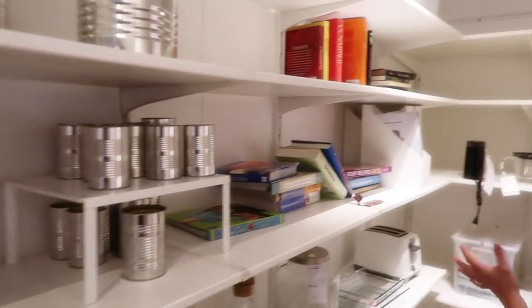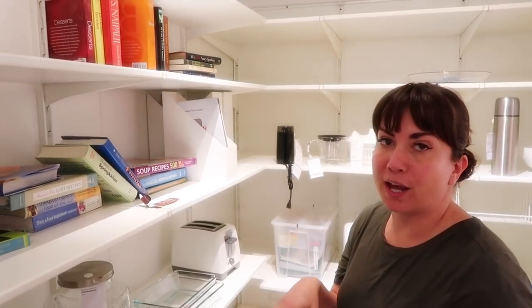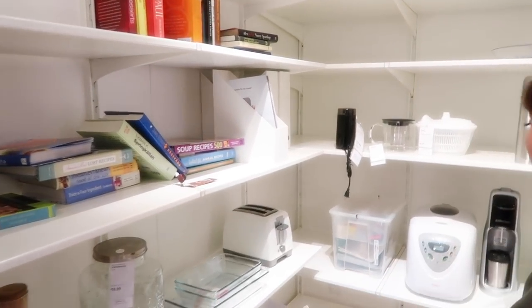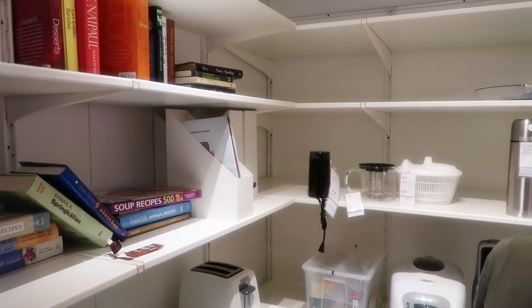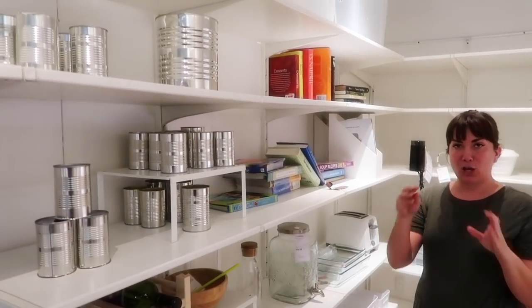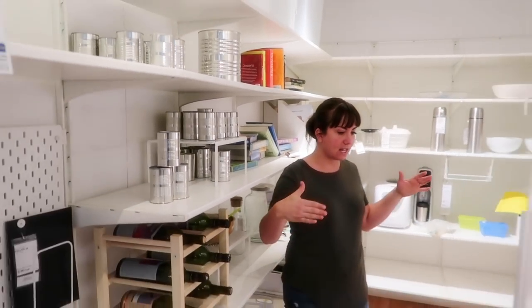I like a really clean countertop — I do not enjoy appliances on the countertop. You'll only ever see one, and that's my KitchenAid because it's pretty. Having a big walk-in pantry allows for all your appliance storage to be tucked away, and when you need it you can pull it out. We currently have our toaster in a cabinet, and when we need to toast we pull it down, do the toast, and put it back. My mom thinks I'm crazy, but I cannot stand dirty, cluttered countertops — I want it all put away.